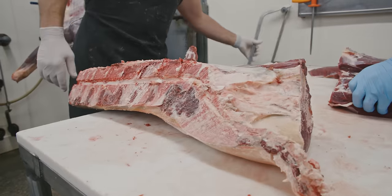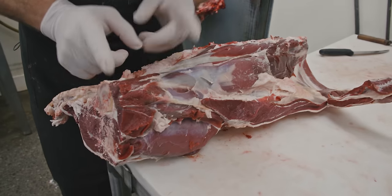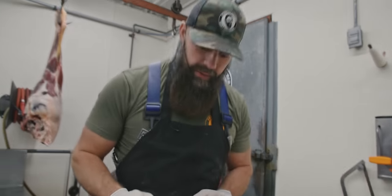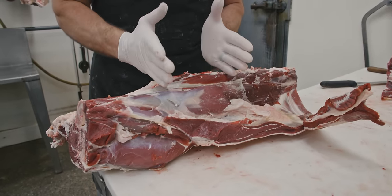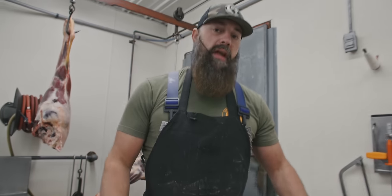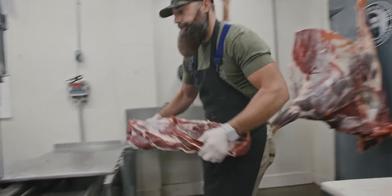Now what we're going for is those porterhouse steaks. So this portion is going to be the sirloin, and we're talking bone in here, of course. So sirloin, porterhouse, and T-bone. But what we're going for is those porterhouse steaks, which are in this section right here. We're gonna cut these about an inch and a half or so thick. Let's move to the bandsaw.